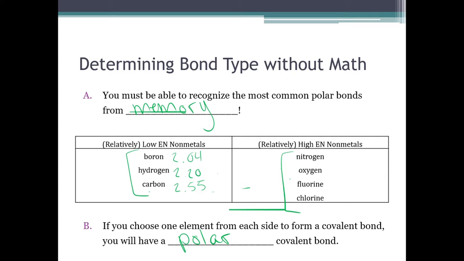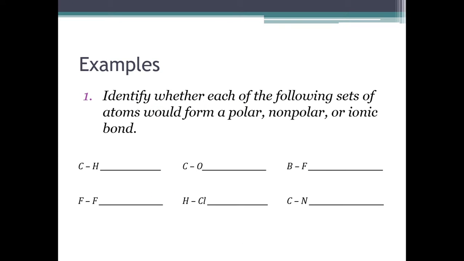All right, so let's go ahead and practice that without the math. We are going to identify whether each of these is polar, nonpolar, or ionic. All right, carbon, hydrogen. This is one that you should just recognize off the bat. It's one of your special ones. This is going to be nonpolar for sure. These are two very low electronegativity elements, really close together, and we calculated it in the last set of examples that it's definitely nonpolar. Fluorine and fluorine, both very electronegative, but the exact same electronegativity. So this is also going to be nonpolar.